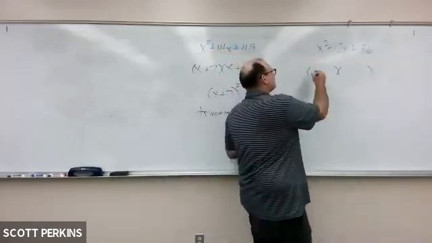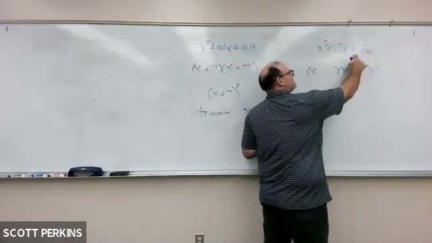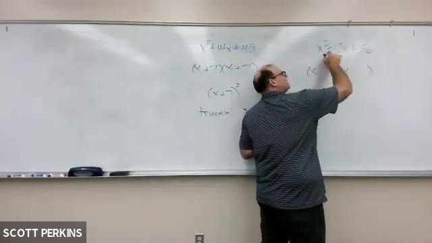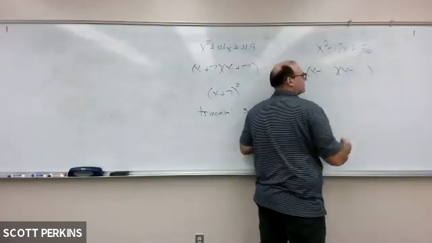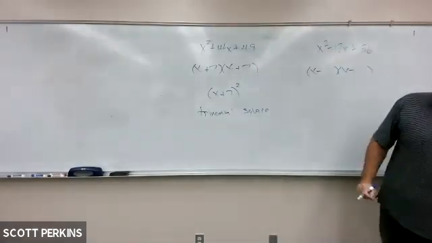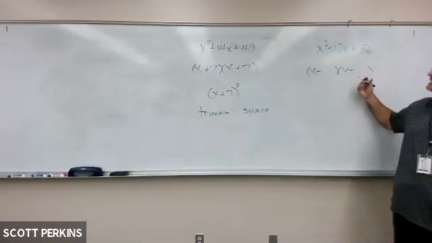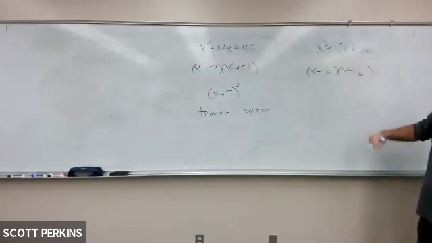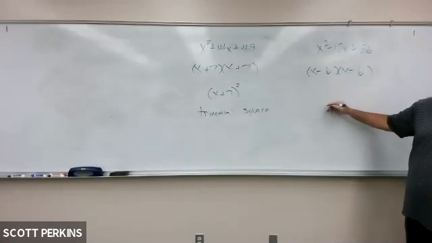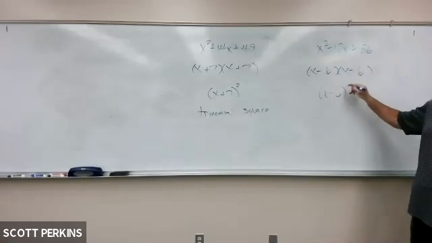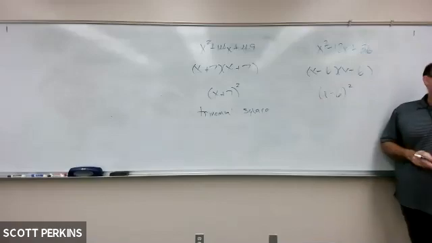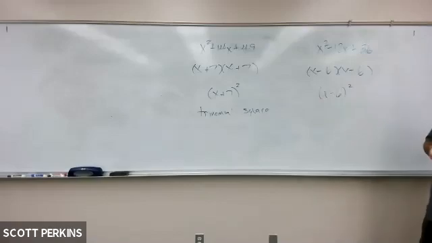So x squared is x and x. The 36 is positive, but I need that up to negative, so my signs are both going to be negative. And what factors of 36 are going to add up to 12? 6 and 6, indeed. So once again, I notice I've got the same thing times itself, so my answer is x minus 6 squared.